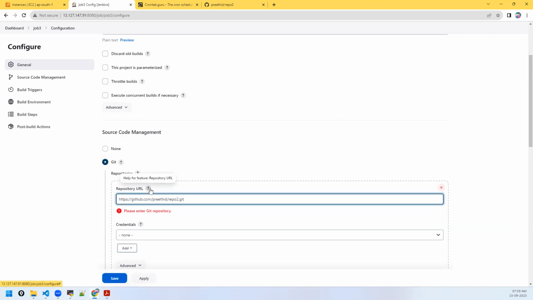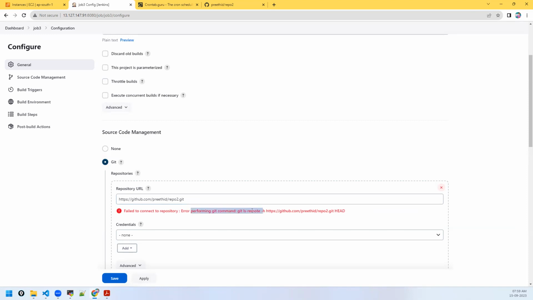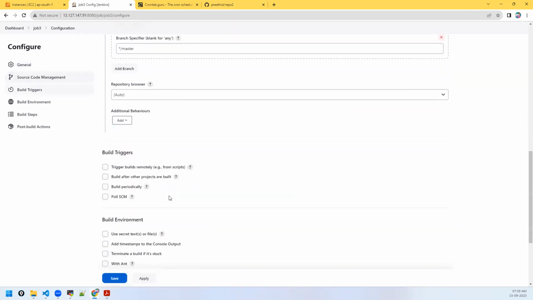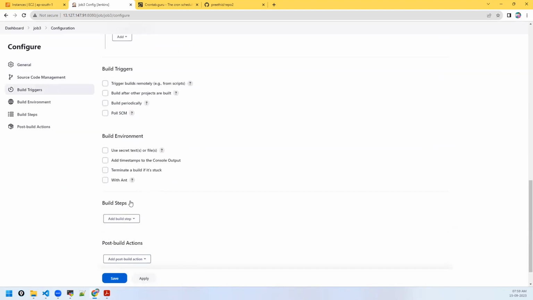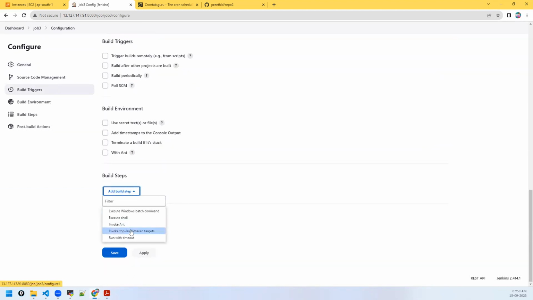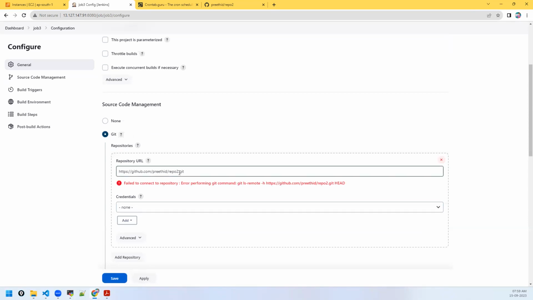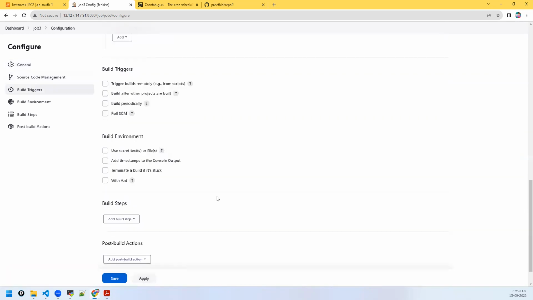Okay, give the repository you want to work on. So I have given the repository. I'll tell you about this error in a few minutes. So I have added the repository. Now, what it does is it will clone this repository, and in the build step, I may choose some Maven step which will compile or test and so on. But we did not learn Maven yet. So this job will just clone the repository. That's all. First, understand what this job does.